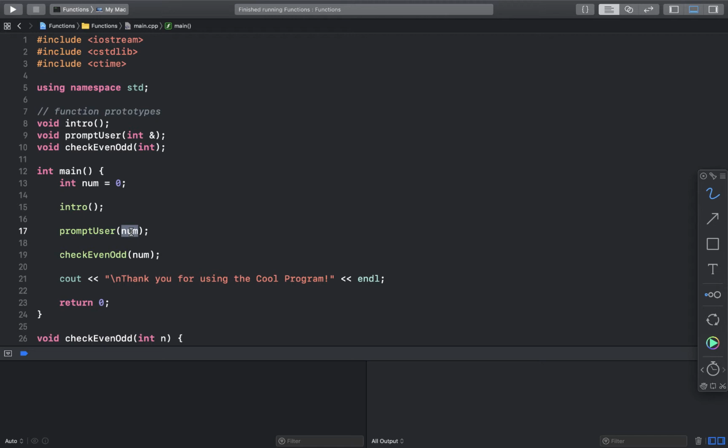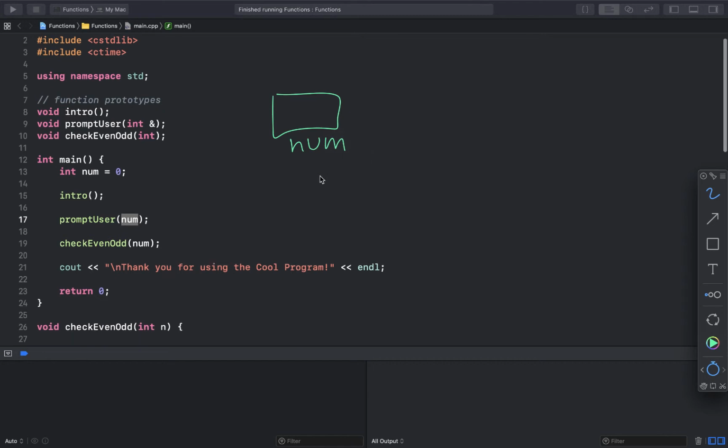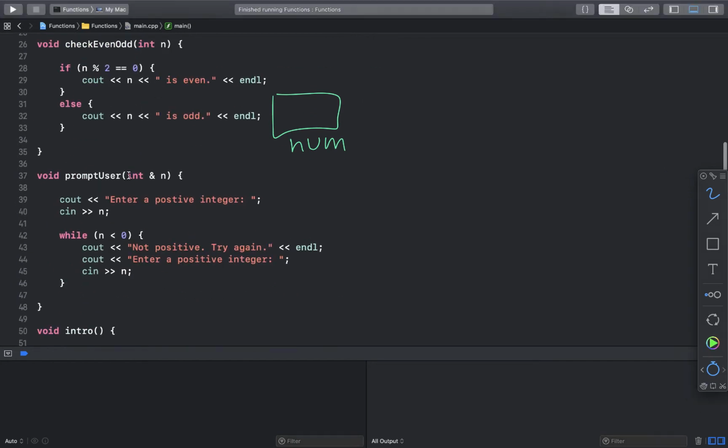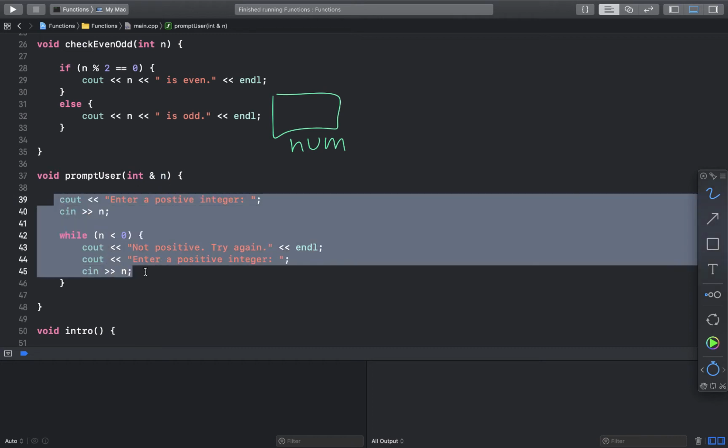So in memory, this is what it's going to look like. In main, I'm going to have a variable called num, and I'm going to pass num to prompt user. And then when you look at the prompt user header, you can see that it's being passed an address, and that address will be referred to as n while I'm in this function.